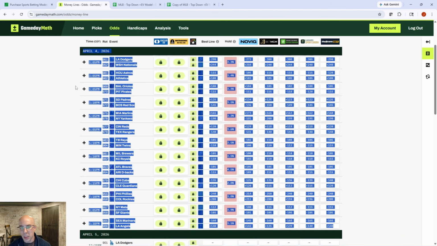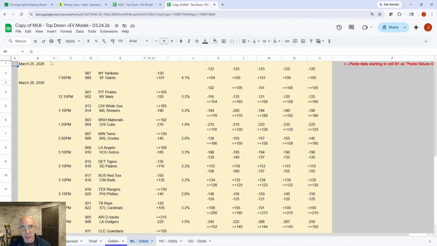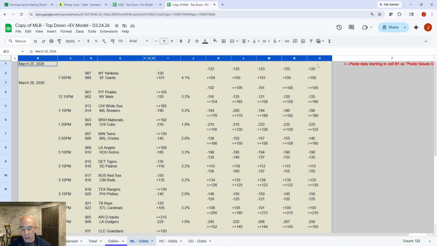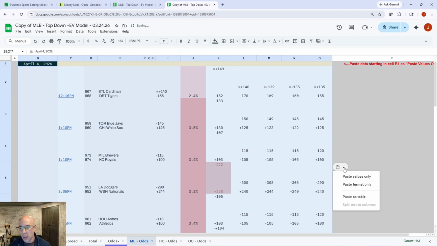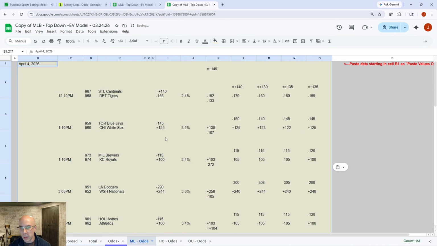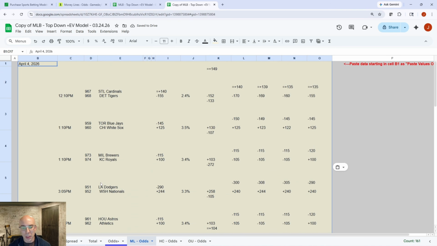Do a Control-C to grab those values. Then we'll go to our model and we'll go to the Moneyline Odds tab. You can highlight the columns and do delete. And then we'll go over here to paste data starting in B1. So Control-V, and then it says paste values only. We do that. The full games copied in there.